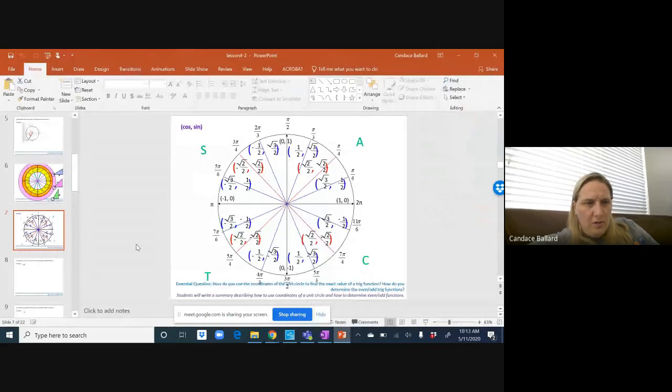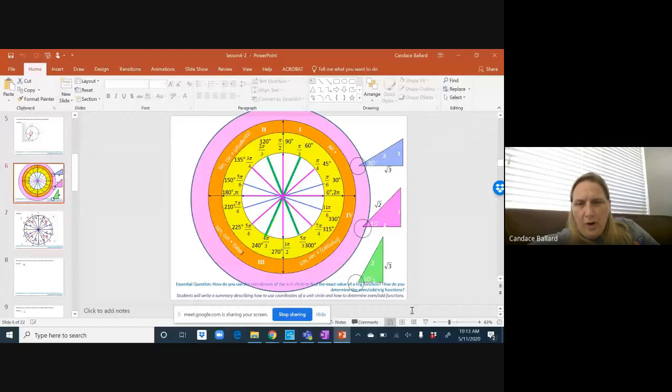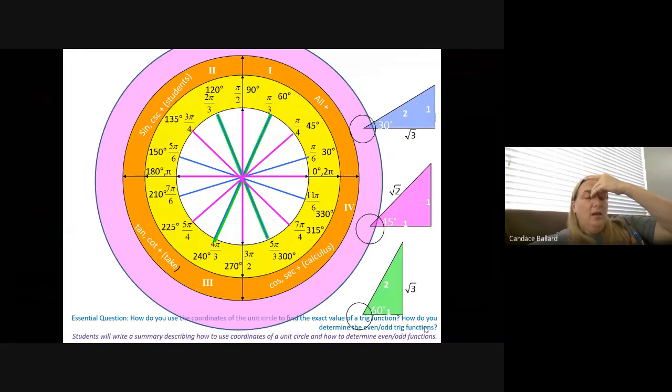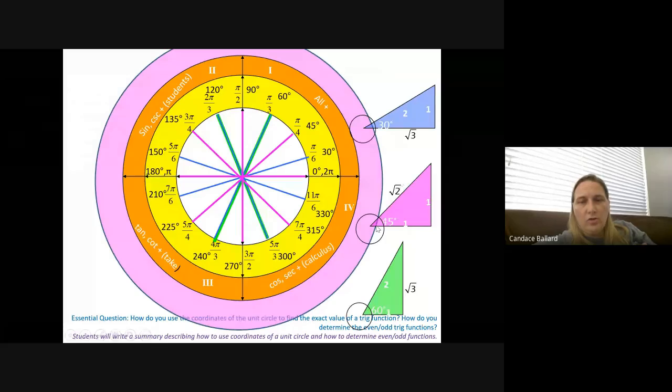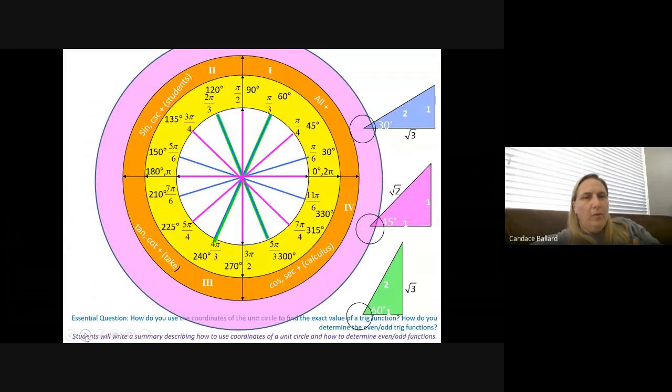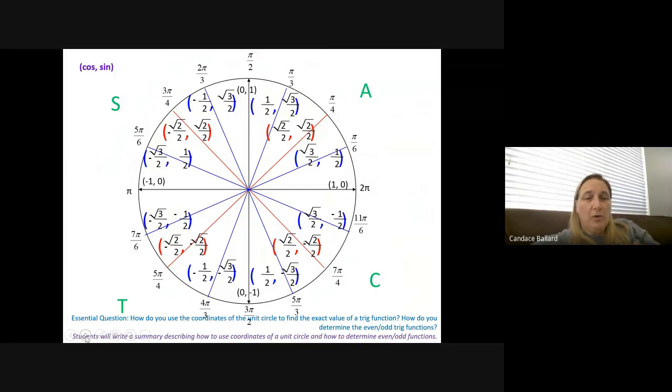All right, so you guys should be seeing me now. So Friday, we kind of built out this unit circle, so you should be familiar with that. Like I told you on Friday, we're going to build one of these so you have it. But there's another whole layer to this. Friday, we came at this from the perspective of basing it off the triangles, either drawn or using the color-coded triangles. But we don't do that when we come at it from the calculus perspective. We typically work with radians.